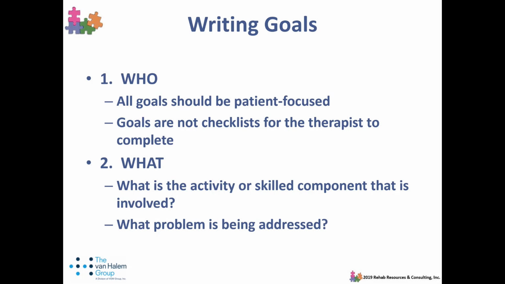You want to avoid goals that become checklists for the therapists. These usually start with words such as assess, or obtain, or evaluate. Remember, those are things that would likely be in your plan because you still need to do them. The what is also fairly straightforward. Is it gait or transfers, pain, an Oswestry score, a care connection score, range of motion? Avoid making goals about generic ADLs, but try to put specifics in there.